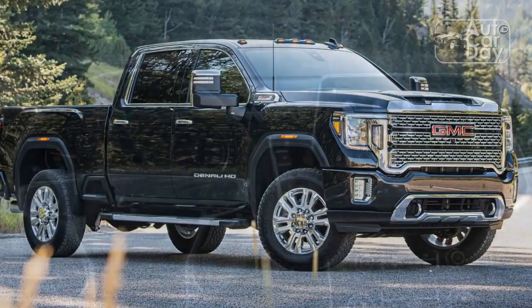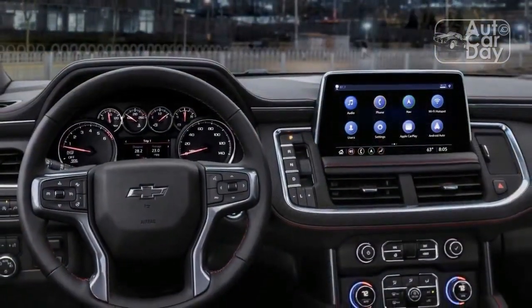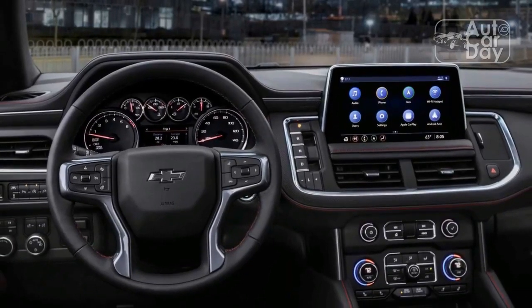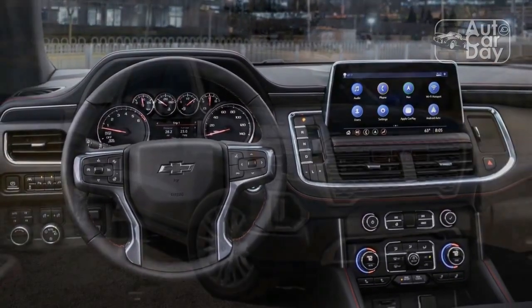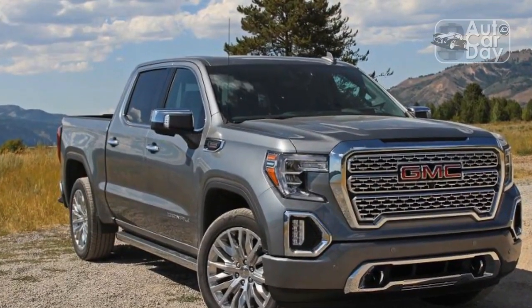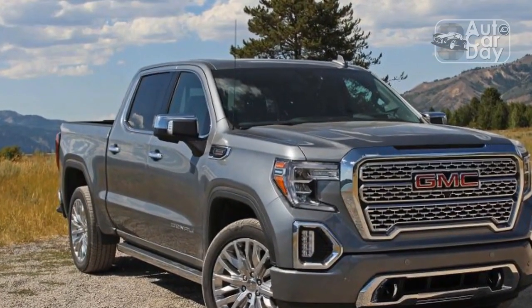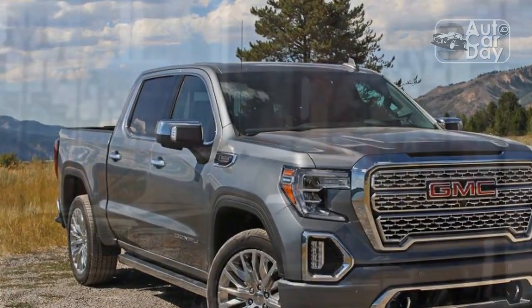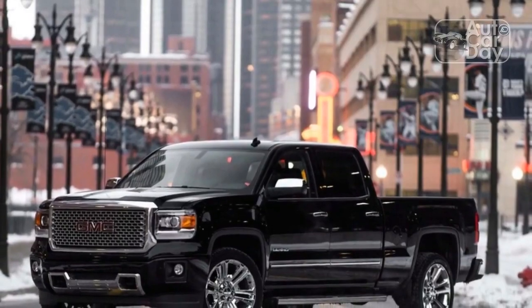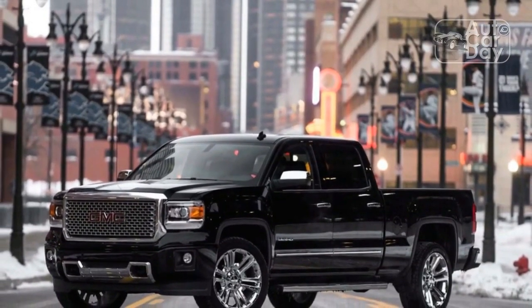In the rear, at least, there's a large GMC badge perched atop the tailgate so you don't get it confused with other trucks. The inside of the GMC Sierra is where things really start unraveling for this truck visually. Very little about the inside of this truck feels premium. There are some nicer aluminum finishes on the steering wheel and dash, but otherwise, it's obvious this is a copy and paste job from the more workman-like Silverado.